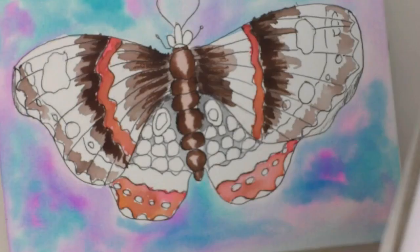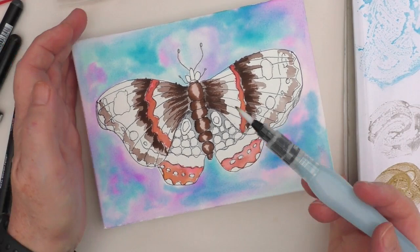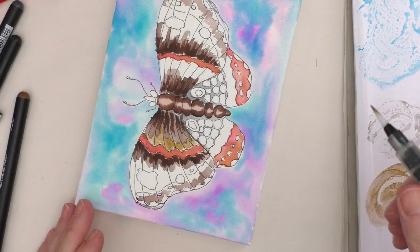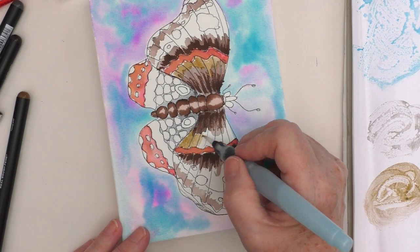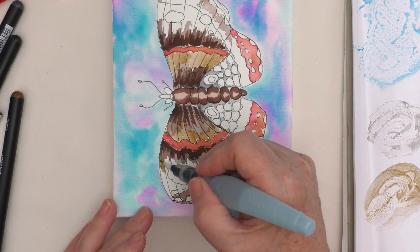So I'm now taking Tawny. And I'm just going to start to colour in some of those other areas. So very much trying to get the notion of the different colours that were on the butterfly. Again, this is still my first layer going down. And you can see how I'm building the colour up on the butterfly.